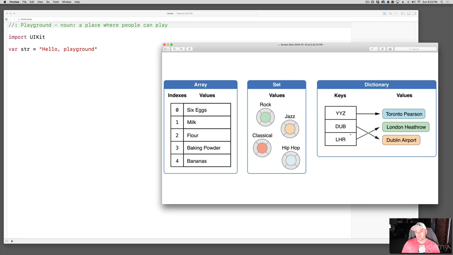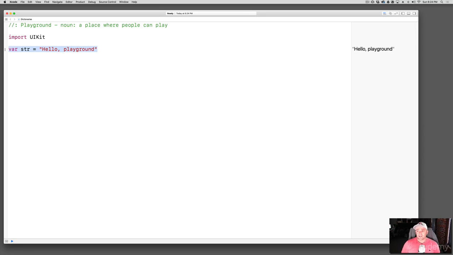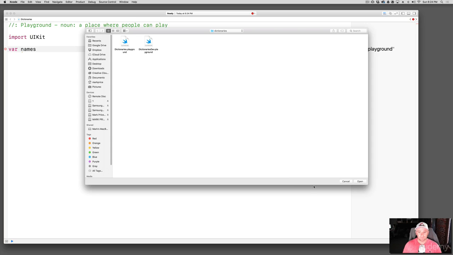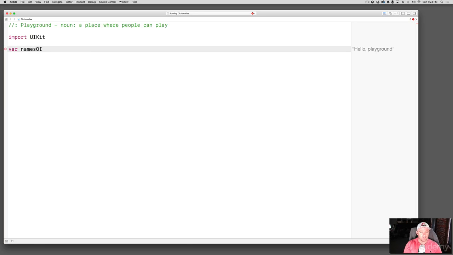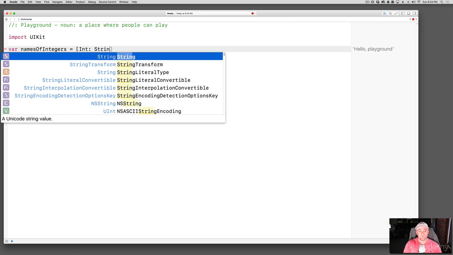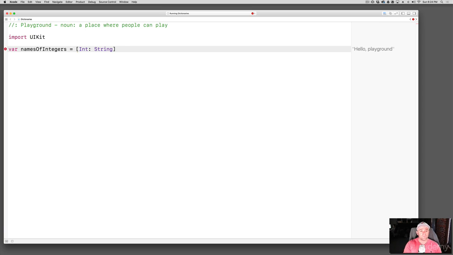And anyway, we're going to be working with the dictionary today, and we're going to work with keys and values. So this is straight out of the Swift 3 iBook. Very important that you read that book. Of course, I've said that before. And here we go. We're going to create our first dictionary. Names of integers. Let's say we want a dictionary that lets us give a word, a visual word that you can print out for a number type. Meaning, let's say I want the number 3 to say the word 3, things like that.